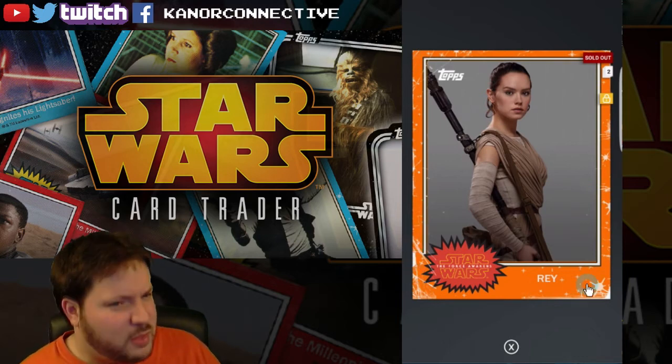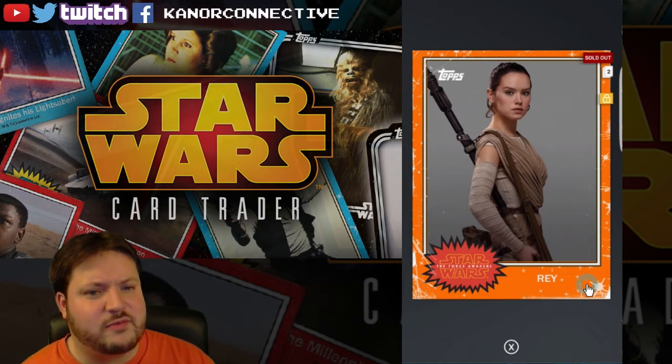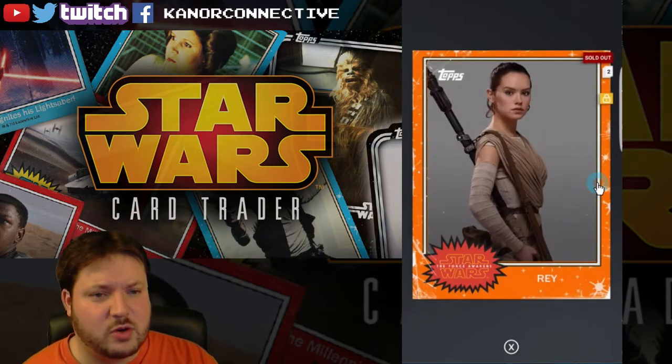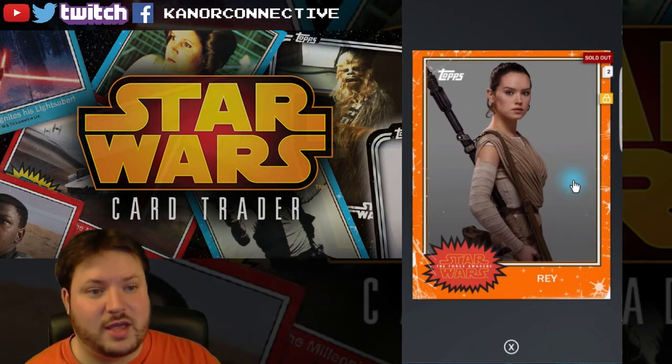Girls of Power set a long time ago, where they had Ray and they had a bunch of different versions of it. But this is the orange variant here. This one has about 122,000 or so. So the keyword for this will just be Ray.